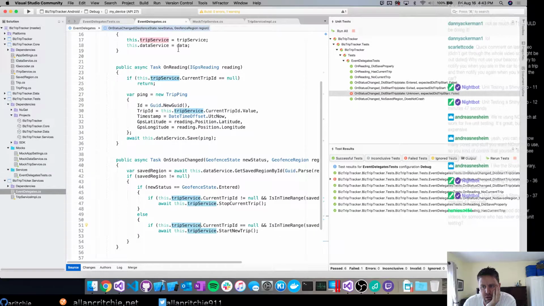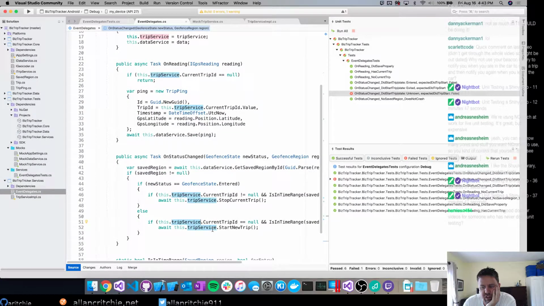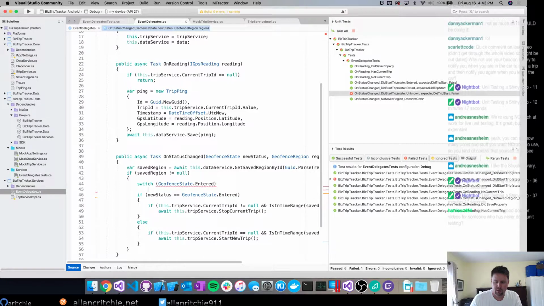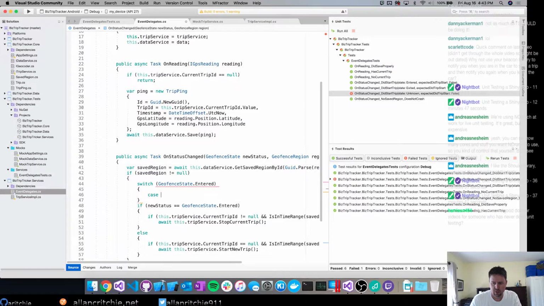Oh, I know why. Because I did an else condition, which normally isn't a bad... Normally, I wouldn't fire this, but you wouldn't know that as a user. So let's do this properly. Geofence state of entered. Geofence state entered.